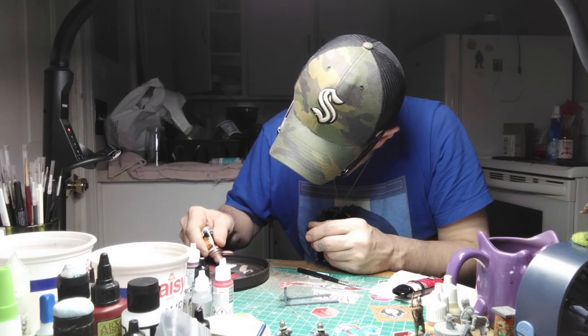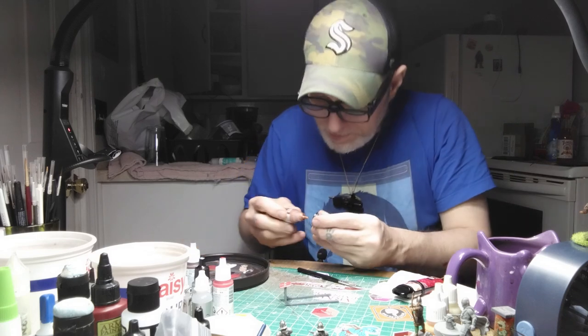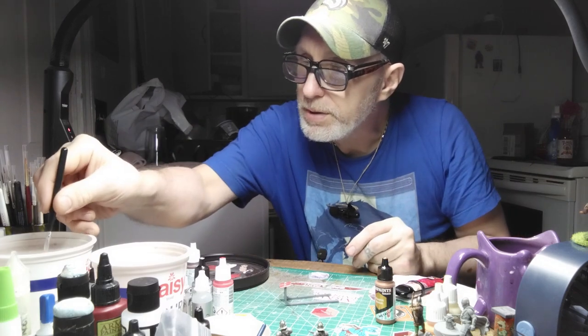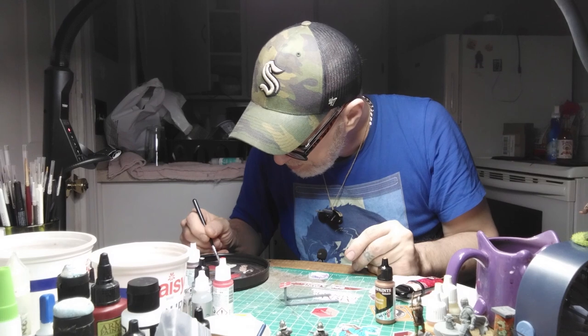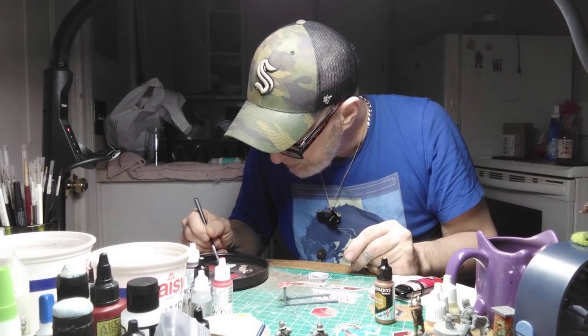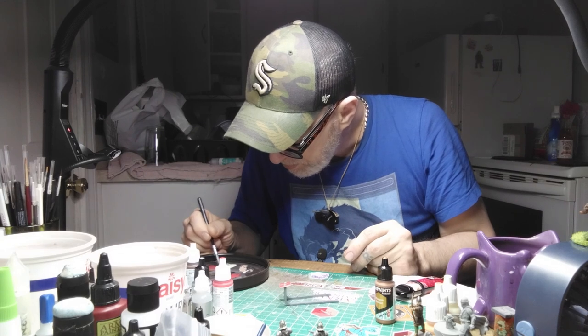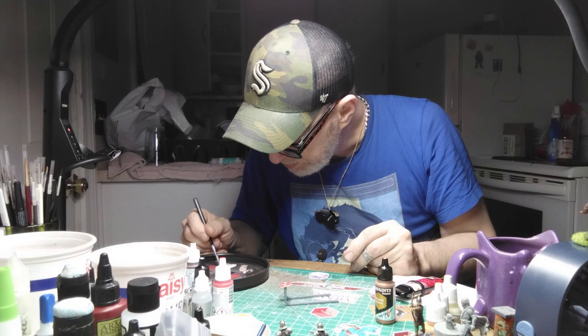At least this isn't oozing out like it was before. Good. A little bit of water in there to make it glide a little bit better, even though this stuff does seem to glide pretty well. See how it is? If I need a little more water or something, I'll put it in there.